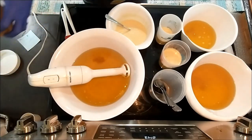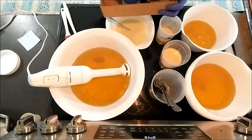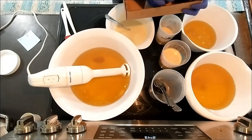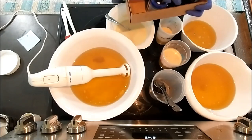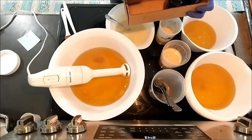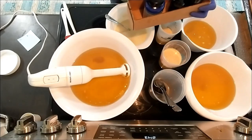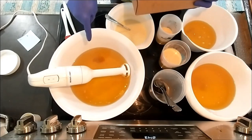The three fragrances I'm using: I have oatmeal, milk, and honey from Brambleberry, that's gonna go into this one. I have golden oats, again from Brambleberry, gonna go into this one. And then I have oatmeal and honey, not oatmeal, milk and honey, doesn't have the milk, from Crafter's Choice, gonna go into this one.